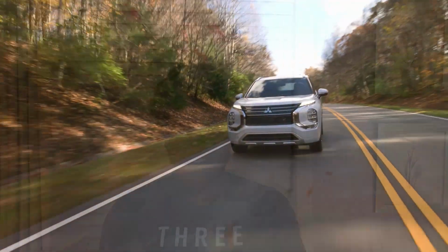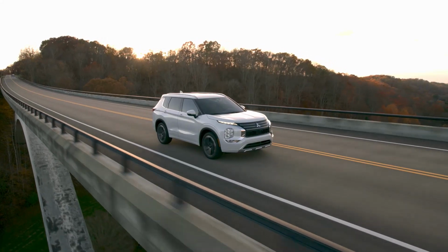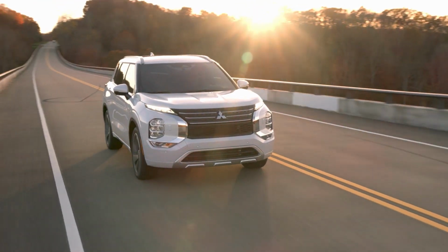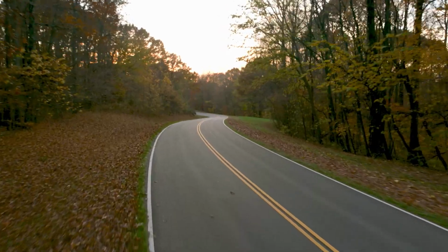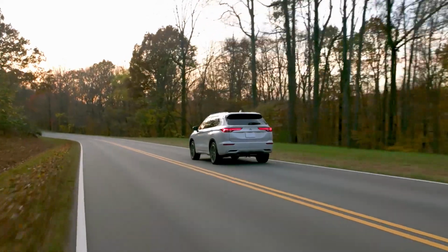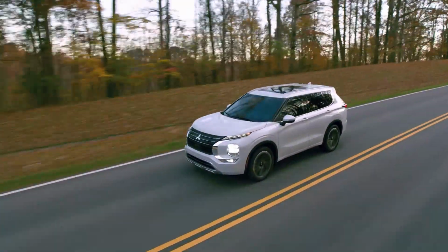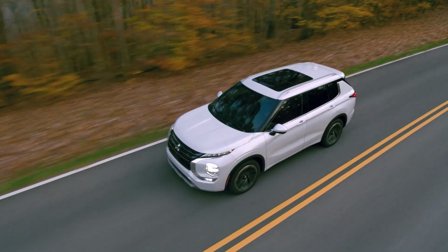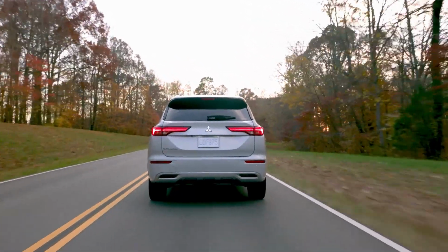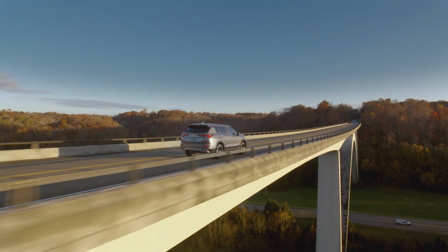Engine, we got a 2.5 liter inline four that makes 181 horsepower and 181 pound-feet of torque. It's attached to that Nissan CVT that's in the Rogue. In a perfect world, they would have just gone with a normal automatic transmission, making it a little more different from the Nissan, and they could have tuned that engine for maybe another 20 horsepower, because this is a 7-seater, as we know. So this power is good for like 2 people, but when you add 3 normal-sized human beings in the rear, and then another 2 in that third row, this is going to feel lethargic going down roads, highways, and it's going to lack some power.